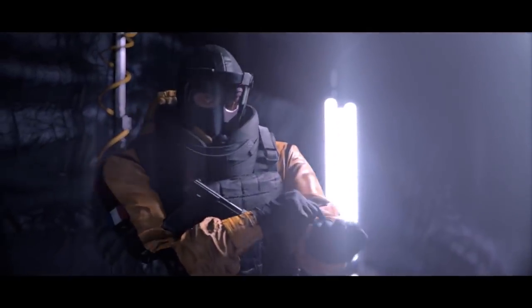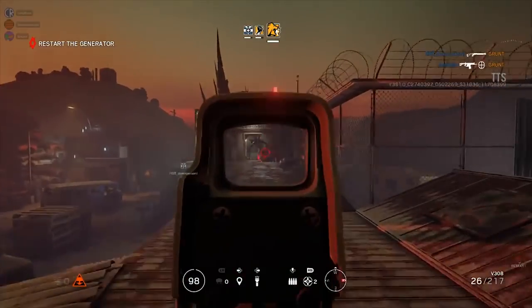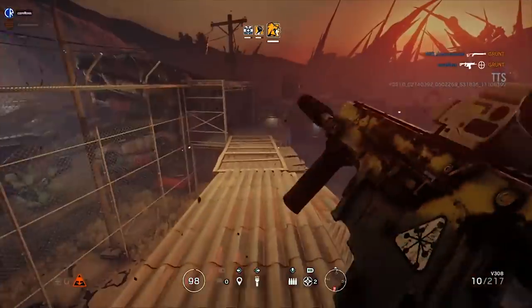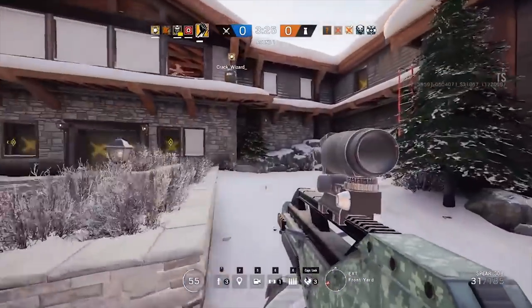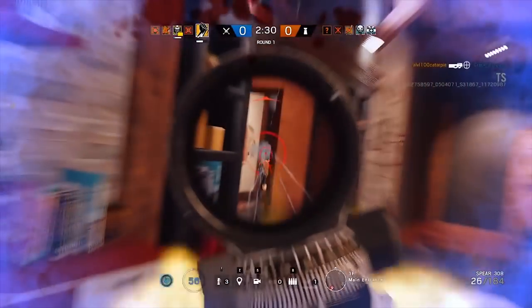We've got two new awesome attacking operators, both of whom are pretty heavy on support skills, but they are absolutely designed to take advantage of the new Outbreak mode. Finka is your go-to operator for party buffs, and she can put up a decent amount of damage with the brand new Spear 308 rifle.